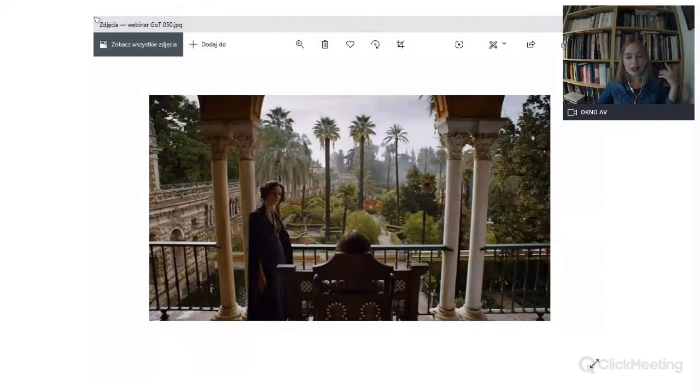Another reason why the Spanish palaces from Muslim times were used as a source of inspiration for the Dorne Palace are those mentions made by George Martin that the palace in Dorne was famous for its gardens. It was especially surprising considering the climate of this part of Westeros. It was very dry, very hot, so the rich gardens full of water elements were strongly contrasting with the other parts of the kingdom. Such very rich, beautiful gardens survived in most of those Muslim palaces in Spain.